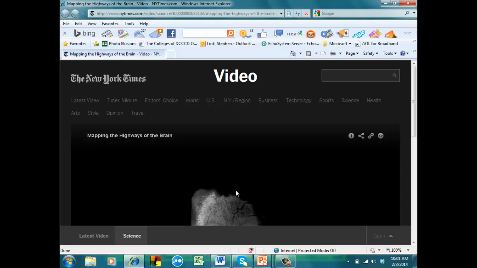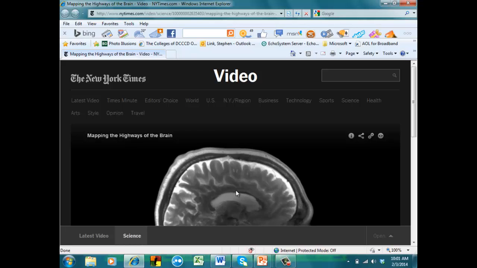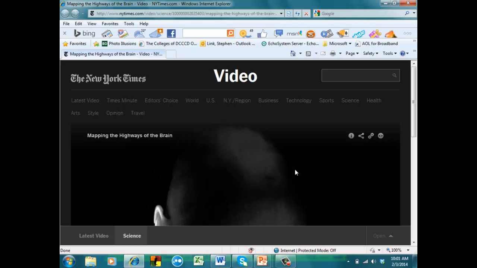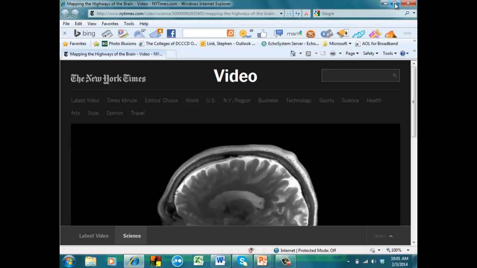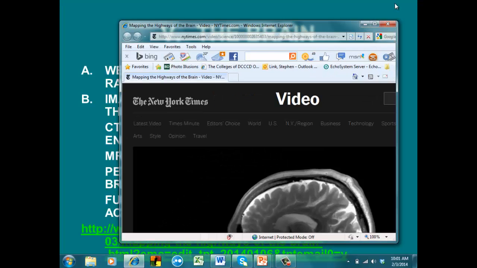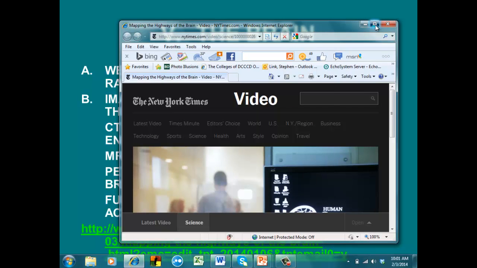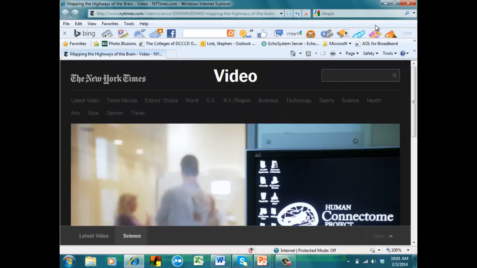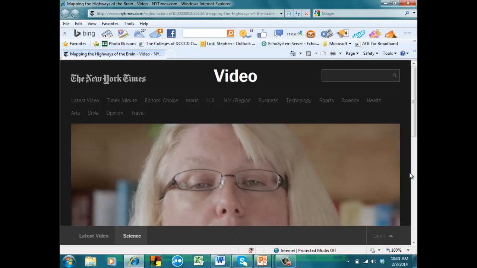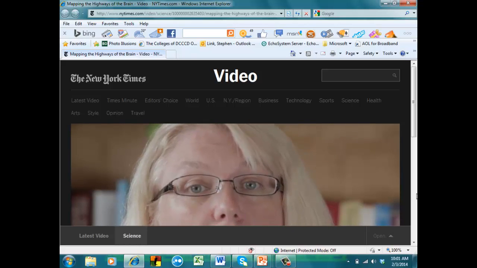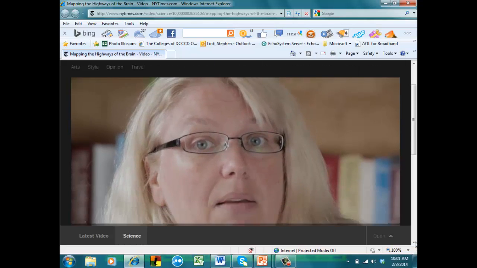We've been using MRI machines for the last 10 to 20 years to try to look at brain function and starting to look at brain connectivities. What I do is look at how the different parts of the brain work together to produce behavior. And I think that's the most simple way to think about the connectome. It's about how does the brain work together? And is there something about how well those different parts of the brain talk to each other that helps you do certain kinds of behaviors?